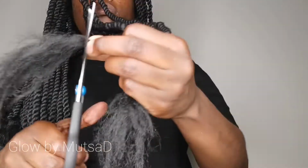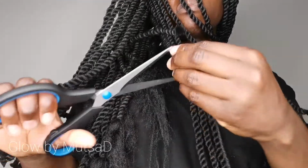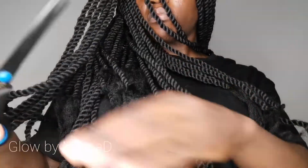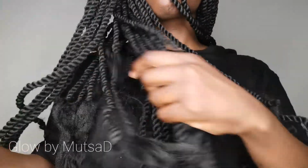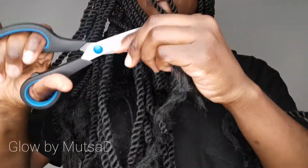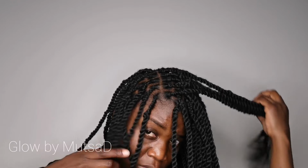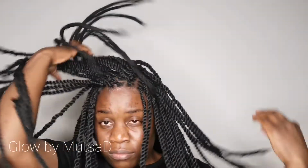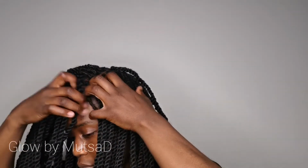Now I'm cutting off the sort of fishtail feathered ends of my hair. I'm cutting it off at the point where I tied the string. Just make sure you don't cut off the string or the thread that you used. Like I said, I have work the following morning, so this is the only reason I'm cutting my hair without measuring the exact length I want it to be. Because I used boxes when I was partitioning my hair and I was doing it in straight lines, it makes parting and styling way easy. You can open it at the center or on the sides, whichever way it works.